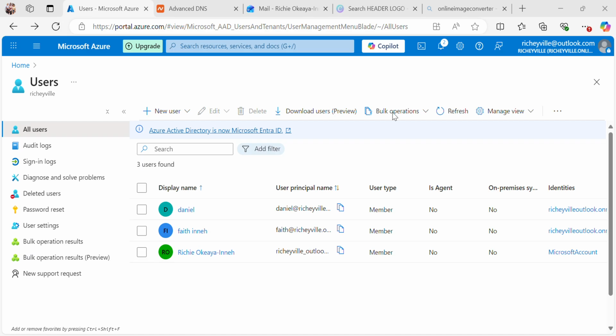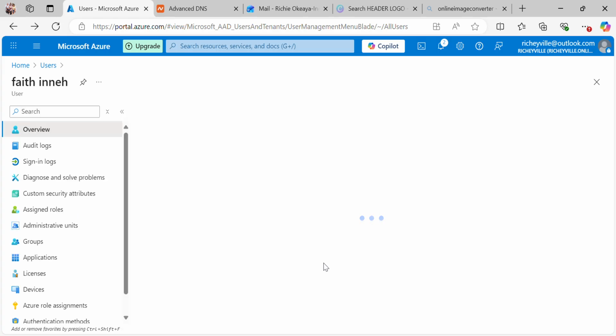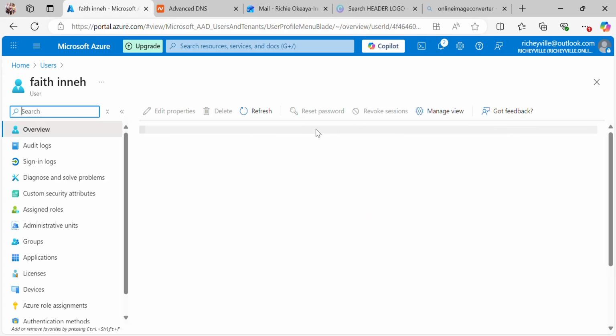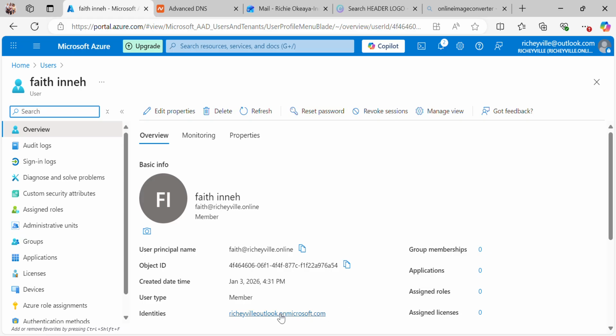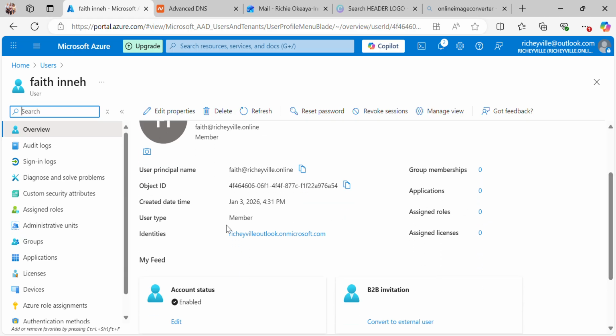There's something I can do quickly. I can do that from the portal. Let's see if, okay, no. I didn't save it, and it's going to ask me for the password for Faith. So let's check into Faith's profile, see if we can see the password. If I can't see the password, that means I have to reset it before I can log in. So this is Faith. She's a member, just like Daniel. She has not been assigned roles or anything yet.